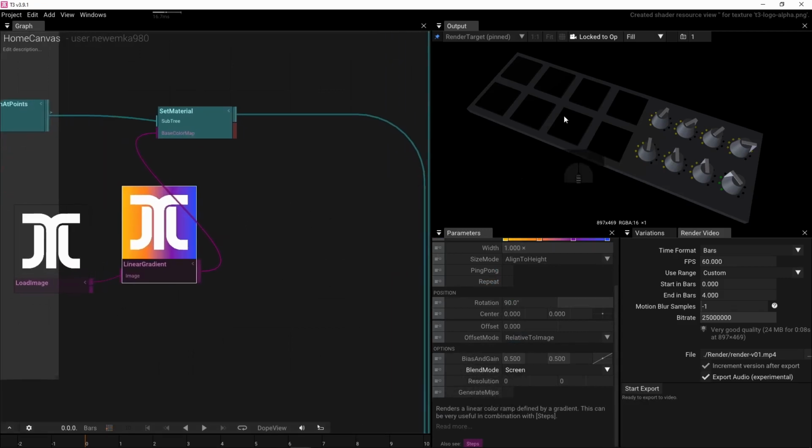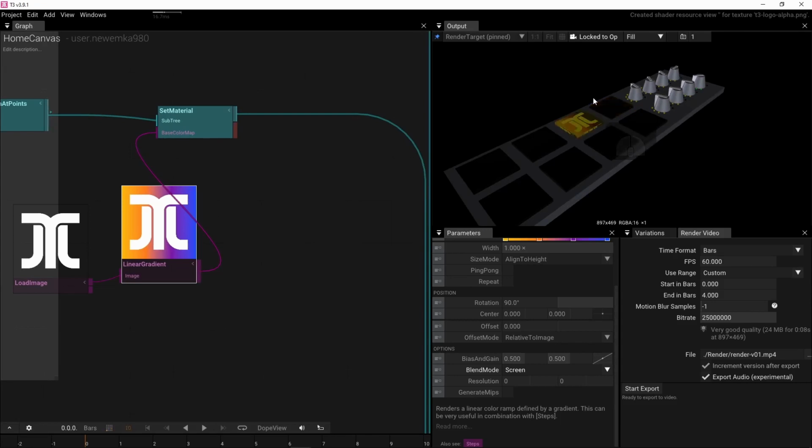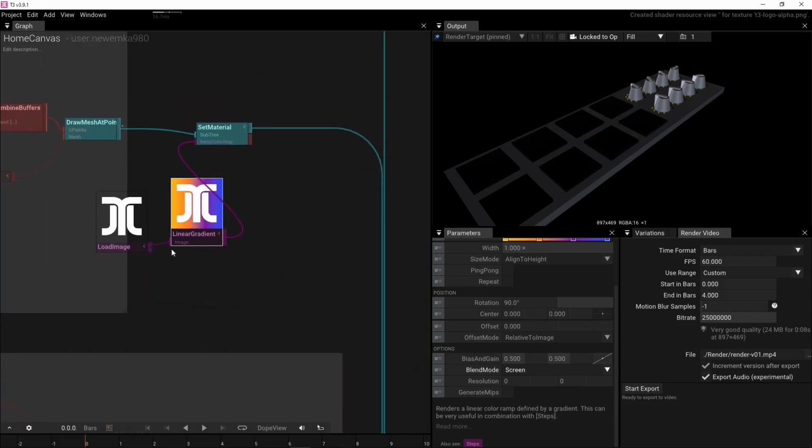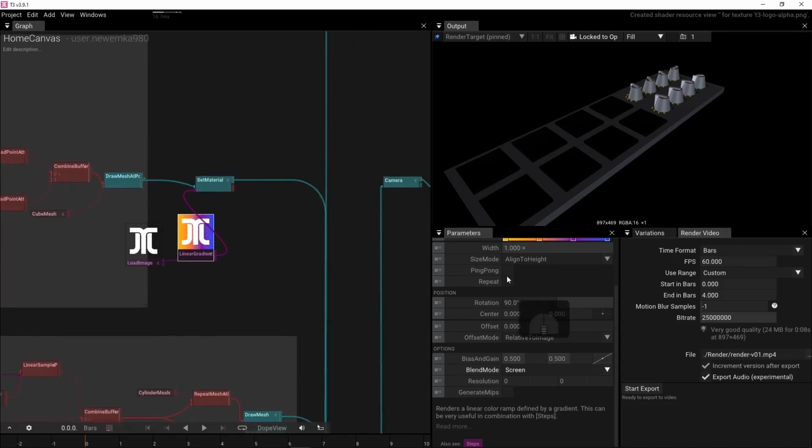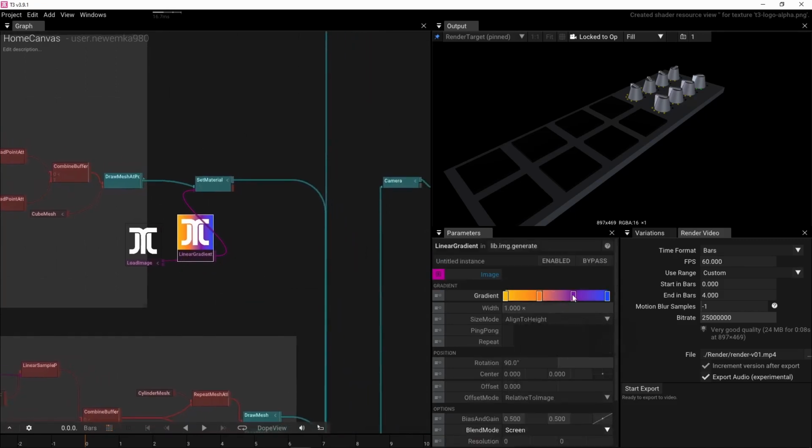And everything is dark. Since we are giving a color, this linear gradient idea is not such a good idea. Okay. Let's just make it a bit darker.